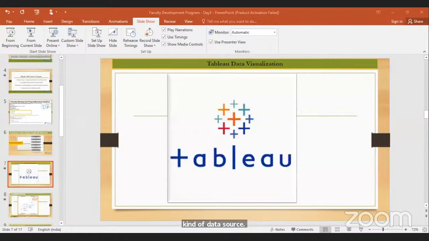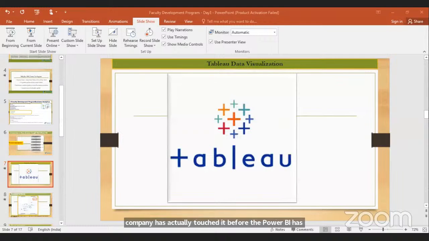Tableau has been considered one of the fastest evolving business intelligence and data visualization tools. If you Google it, you will always find that there is only one BI tool which has climbed the ladder in such a way that it has really left a footprint in the market, such that no other company had touched it before Power BI came into the market.